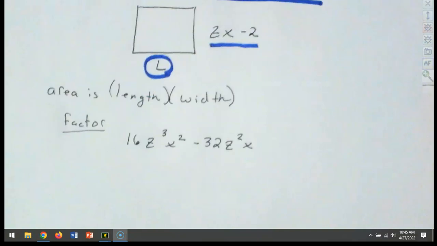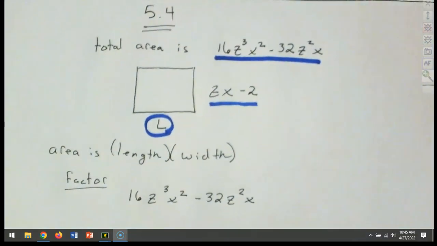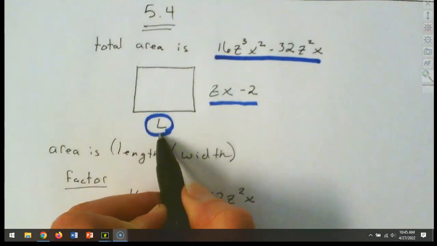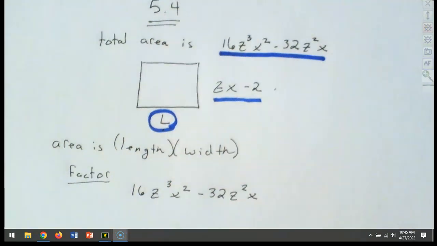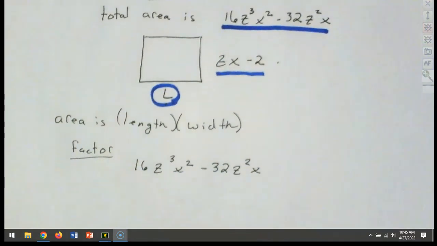So let's see what we can do here. Okay, so we're just looking at 5-4. We're going to finish it up. We're looking at these couple of questions that involve rectangles. So area of a rectangle is the length times the width. Now, this is your length. We're going to try to find it. And this is your width over here. You can label them either way. But we know one of them, we need to find the other one. And we find it by factoring. So we take this total area and we factor.